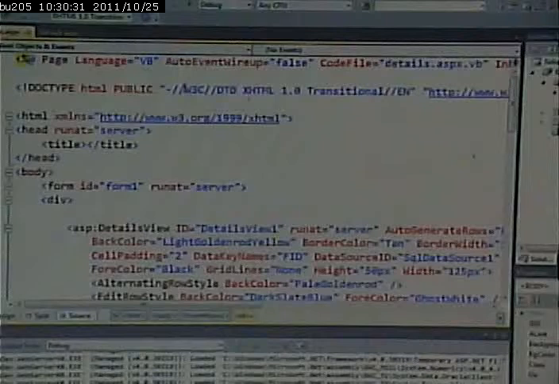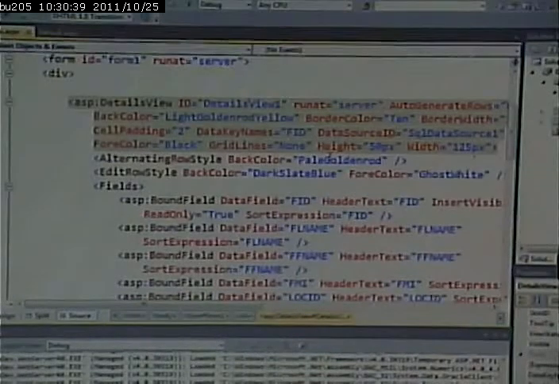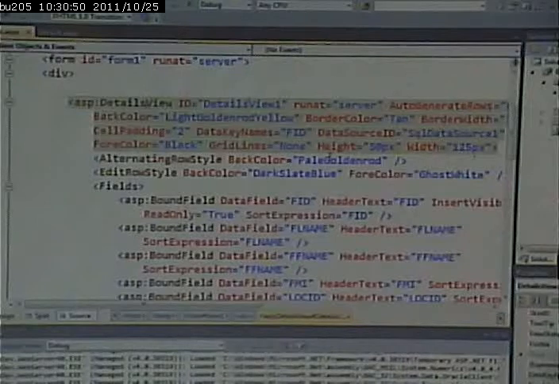If we're to look at our code here, the details view, again, is the one option. The details view and grid view share a lot of properties together. They look the same. They're a different control, but they look the same. More than likely, if we were to look through the ASP.NET framework, we'd see that they shared a common ancestor. In other words, one object-oriented concept that we really haven't talked about in this class is the concept of inheritance, where you have a parent class that has certain characteristics, and then you have children classes that are more specialized versions of this. So they're probably both the grid view and details view, because they share so much in common, probably come from a common parent somewhere down the line. I don't know exactly where, but if we research back, we could probably see where that comes from.